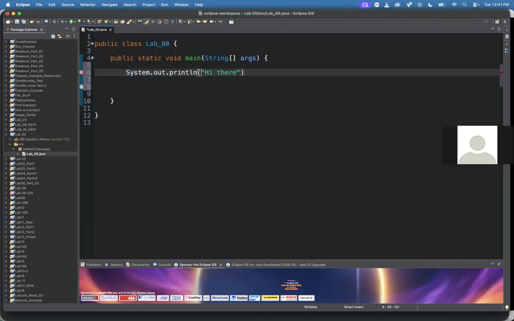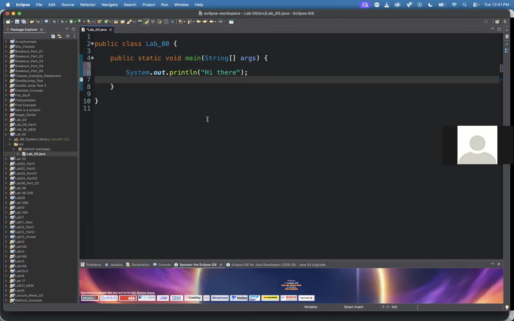And then I have to go to the end of the line and put a semicolon. Now you may notice that if I don't do that, over here, there's a little red X. And that little red X is telling me there's a problem with the code that I'm writing. In fact, it says insert semicolon to complete. So if I add the semicolon, it disappears. So be on the lookout for things that are labeled as errors on the right. You can see them early.